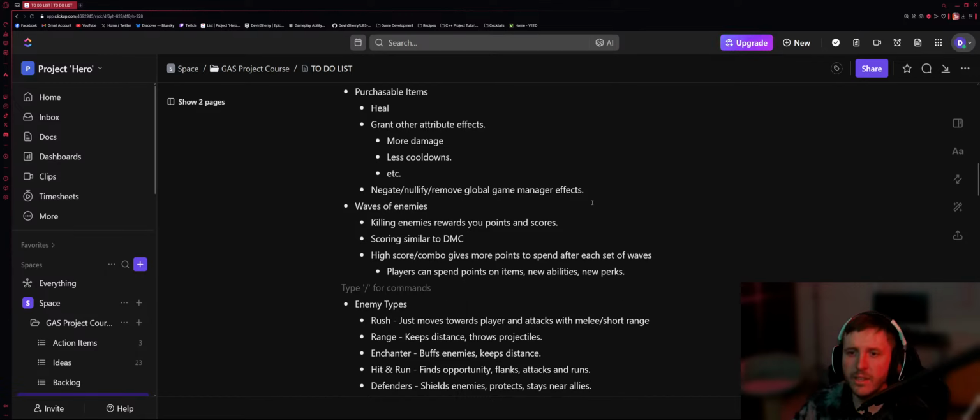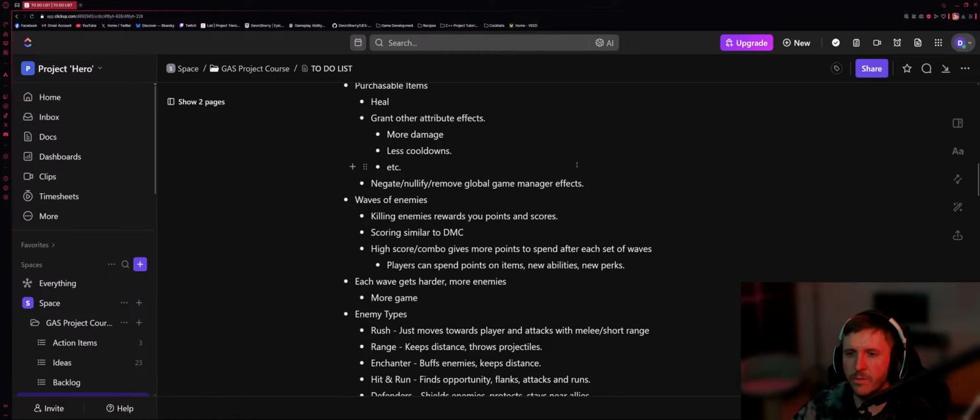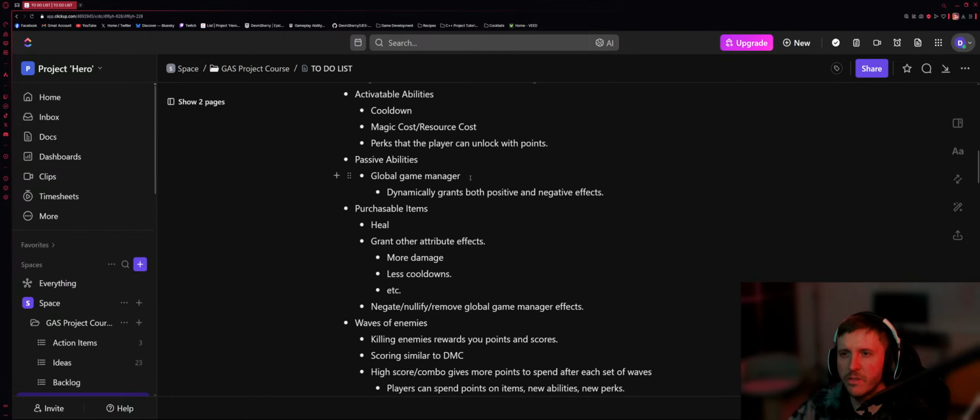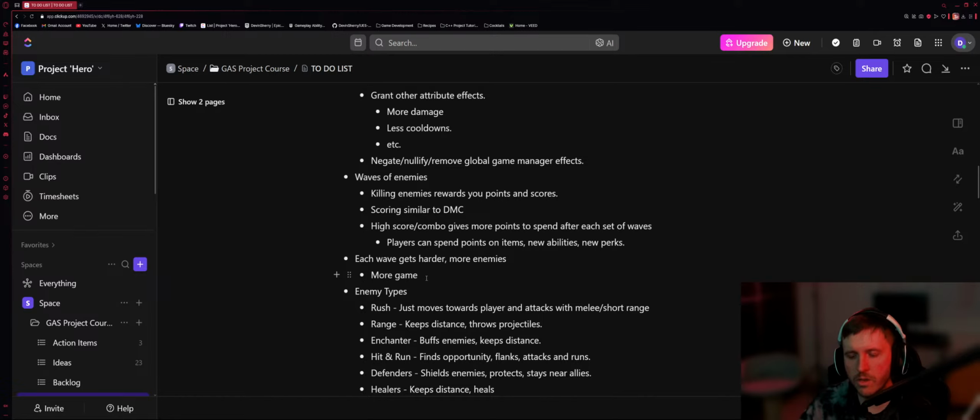And then ideally each wave gets harder, more enemies, more game. What is the term that I wrote up here? So more game manager interference.